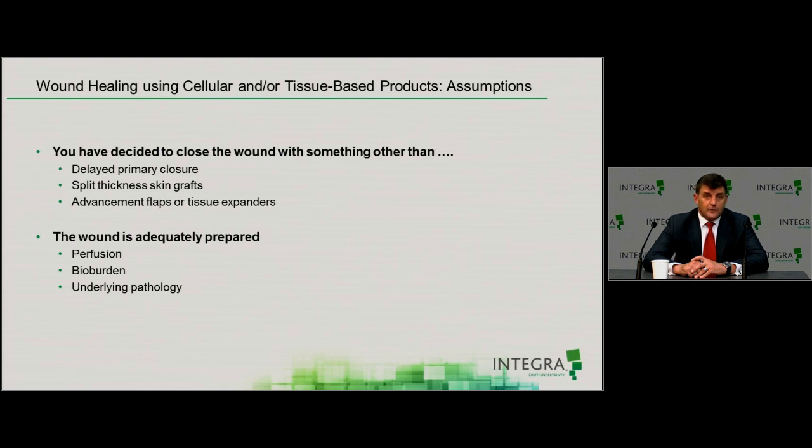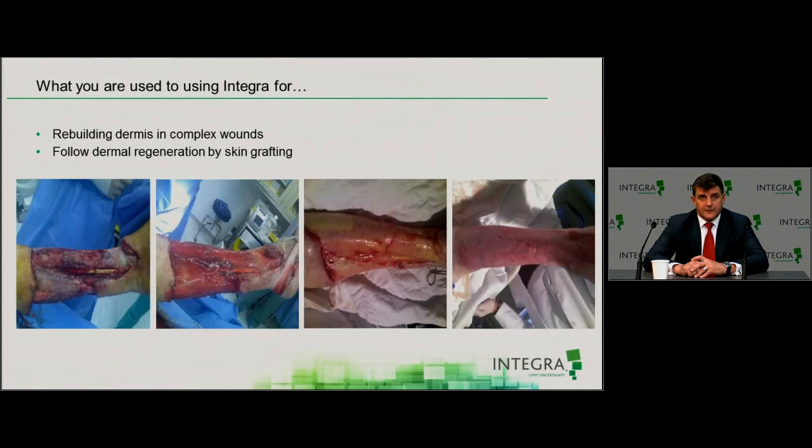However, the wound that we treat has to be well perfused as best as we can. The bioburden has to be well controlled, probably through serial debridements and topical antimicrobials. And you want to deal with the underlying pathology. One good way to do this is often in the operating room with a wide debridement, where you break down the surrounding tissue, take away the bacterial burden, get rid of the senescent cells, and then regenerate the tissue with appropriate dermal regenerative therapy.